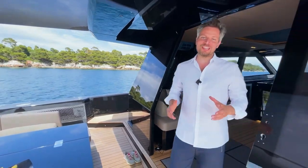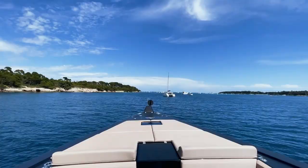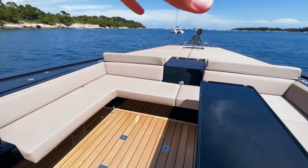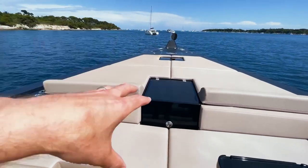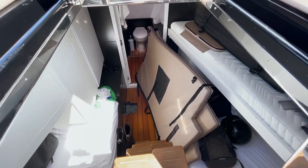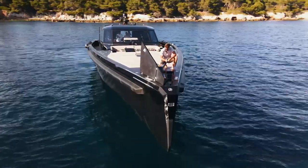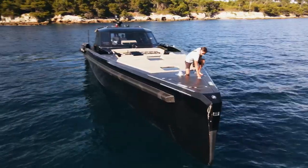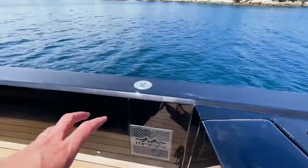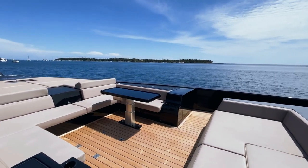Now let's check the outside of the yacht, which is actually the most important part. Going to the front, there's a super spacious lounge with a table on a hydraulic foot that you can lower down and add plates to create an additional super-sized sunbathing area. Forward there is the crew cabin with three beds down here — it's also used for storage while driving fast. The anchor is on a hydraulic mechanism that goes completely inside the boat so nothing destroys the beautiful line. There's also storage here, life rafts in these sockets, and a lot of carbon fiber details. Look at this beautiful line — it shows how spacious the bow actually is.